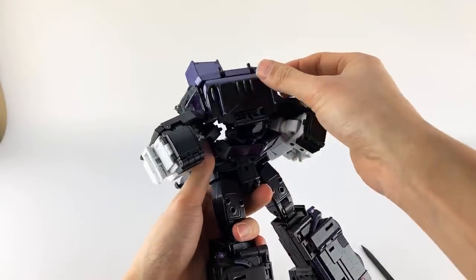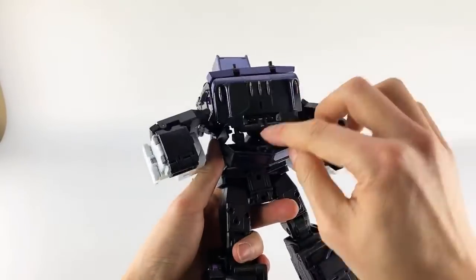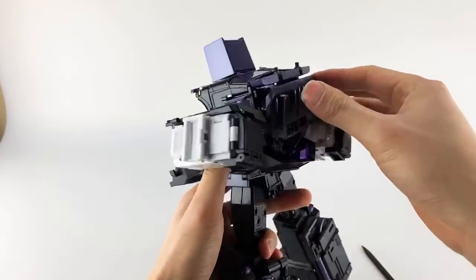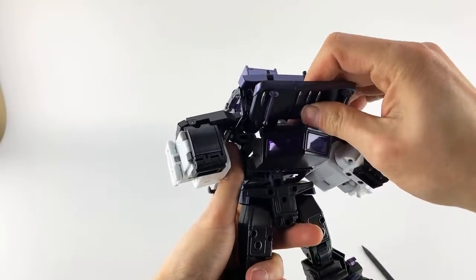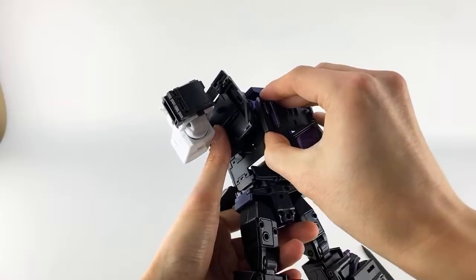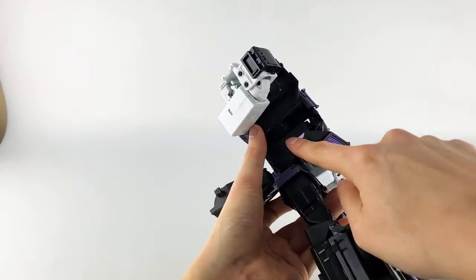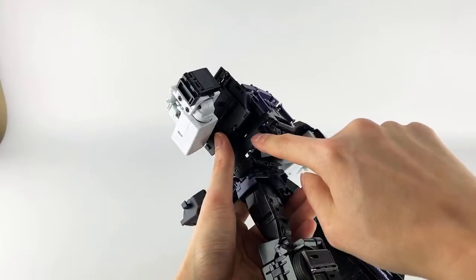And as I said before, the roof of the cab needs to rotate back until this piece fills in. So it was up like this. You want to rotate it back. And as 590 pointed out, there are some small pieces right here. The lighting is not going to be very good because I can't control that with YouTube.